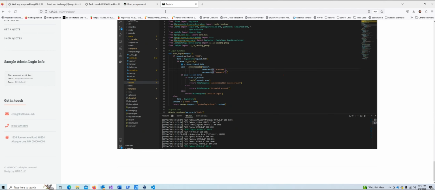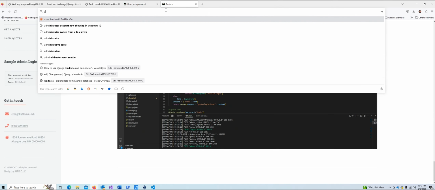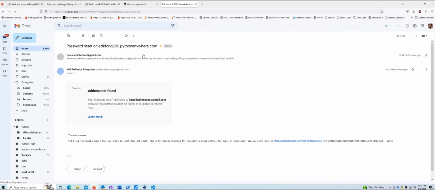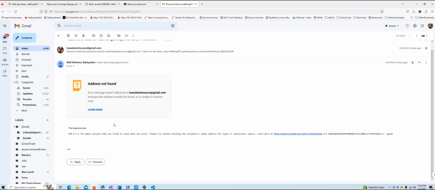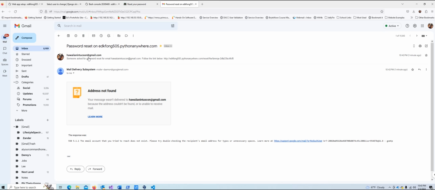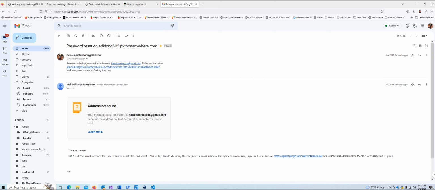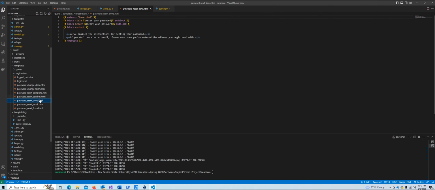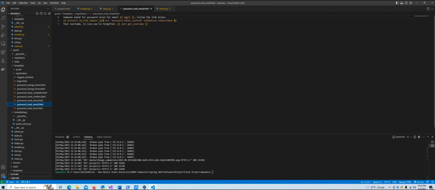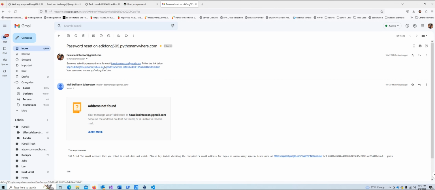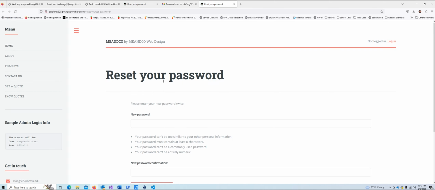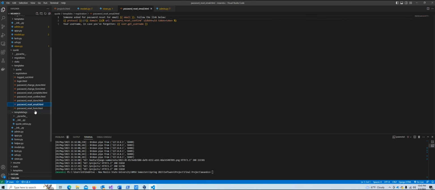So now I'll go to my email address. And now I have this. So this is the reset template, which is email. Someone asked for your whatever, so it puts the email, the protocol, domain, which is this email. So if I click this, now it takes me to the reset your password form, which is this.